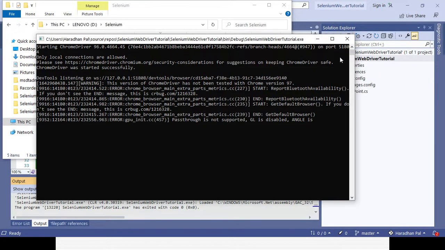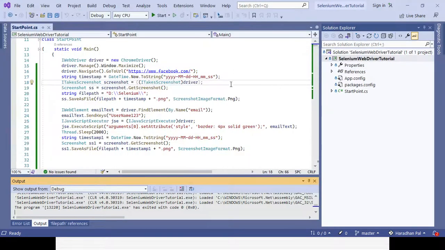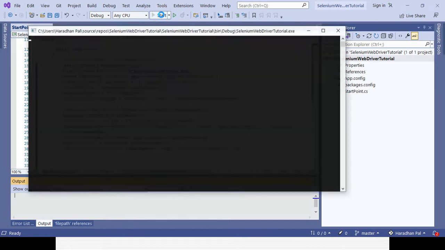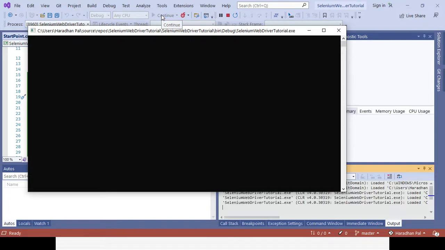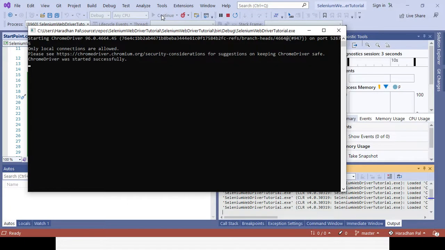So that is the beauty, right? You no need to change the screenshot file name. The path is still the same. You can change the path as well, but you no need to change anything in your code. You can run any number of times, and it will capture the screenshot with the current year, month, date, hour, minute, second extension. You can also add the millisecond if you want to do it. So that's how you can really capture the screenshot.